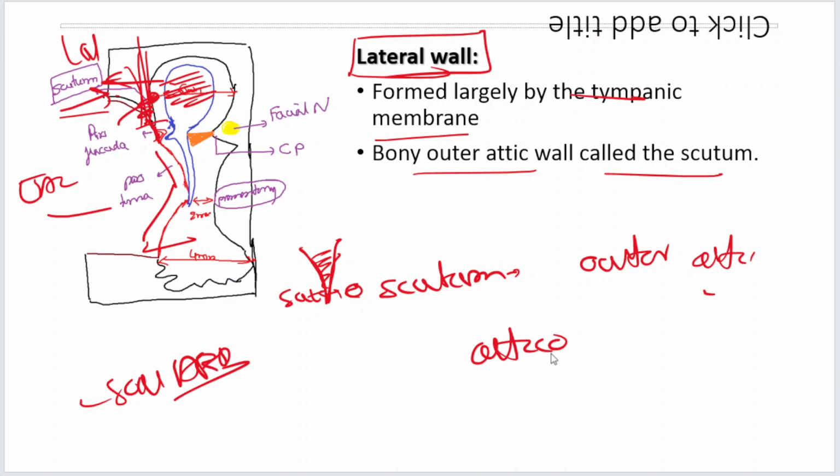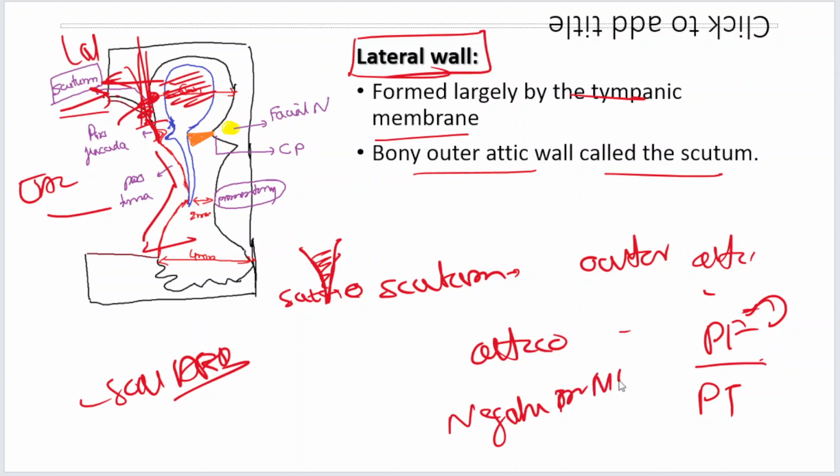as we already talked about, pars flaccida is thinner compared to the pars tensa. So this is a place where you have retraction when there is negative pressure in the middle ear because of eustachian tube obstruction. That negative pressure will affect the pars flaccida first.